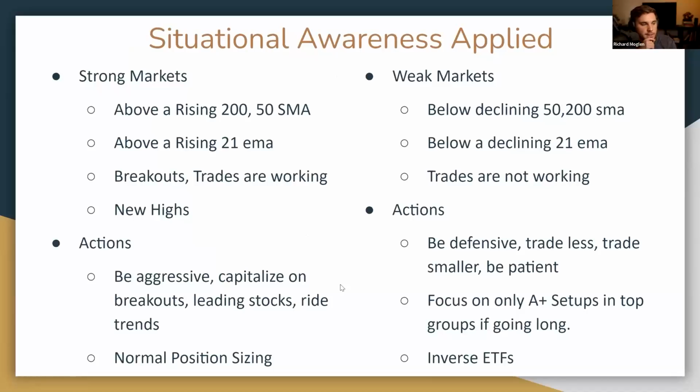So here's a slide that doesn't quite fit too much into the rest of the presentation, but I think it's important given the overall context of where we are right now. I'm not trading the same way I was trading in 2020 right now because the environment is different. We're in a bear market. Things are very choppy, volatile, and things just aren't trending as much.